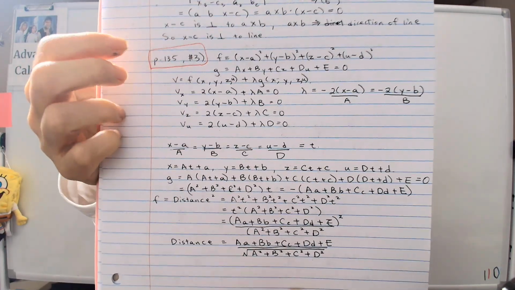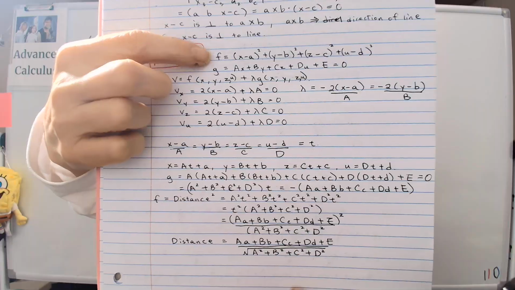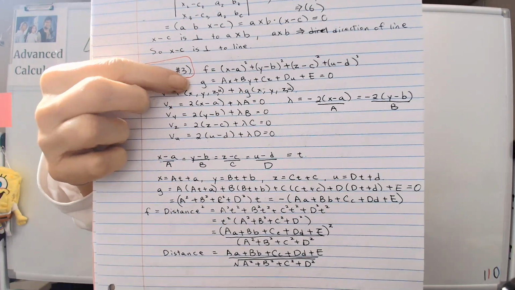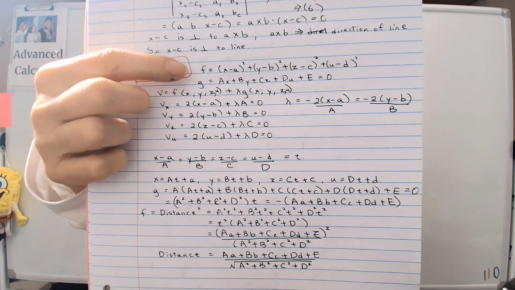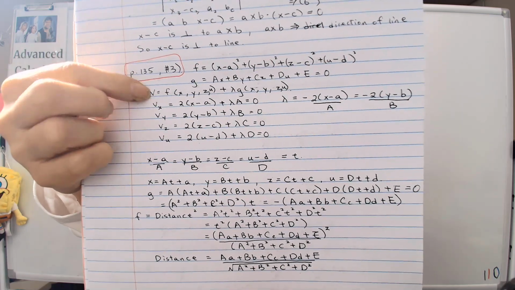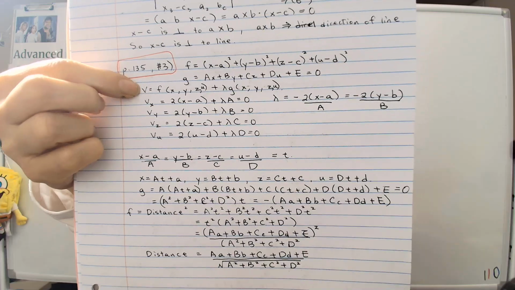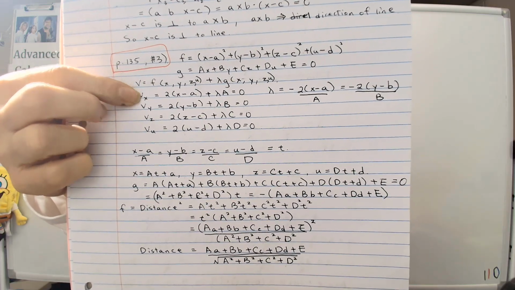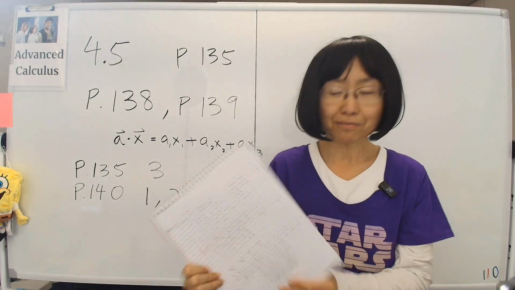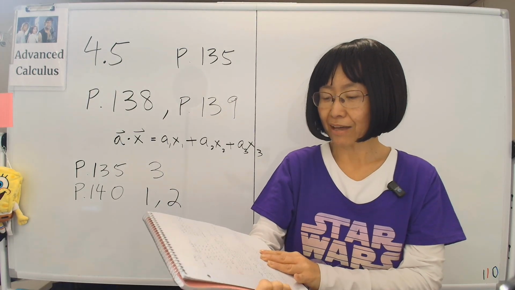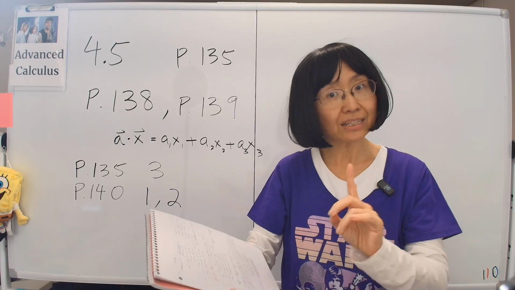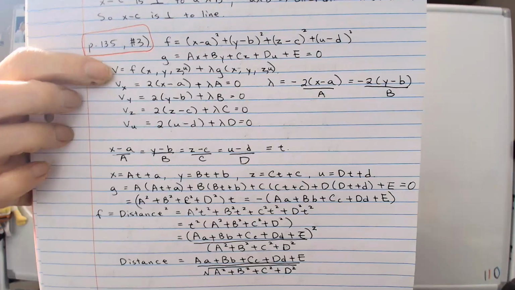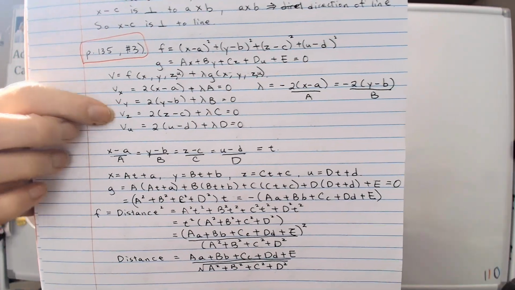Okay, now, so we have f, of course, the distance squared, which is each thing minus the other things squared, okay? And then g is the plane, and then we are going to do the same trick. Now we have 4 variables, x, y, z, u. We'll use the Lagrange multiplier. We haven't done four variables, but I'm sure it's all the same, right? Because we have only one constraint, so we only need lambda. We don't need mu or anything like that. So we just have more equations. We'll calculate all this stuff. See, everything looks exactly the same.